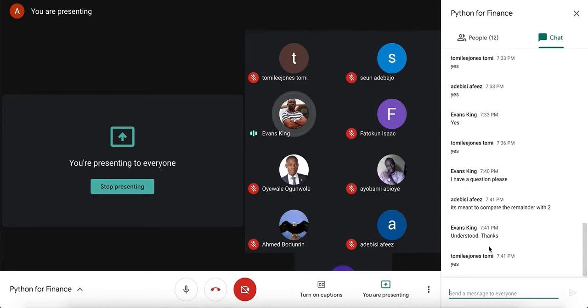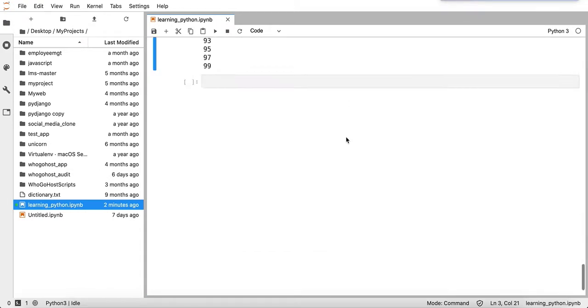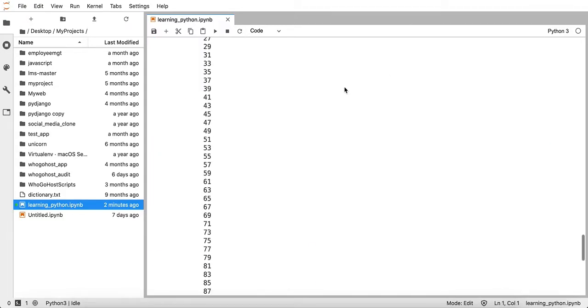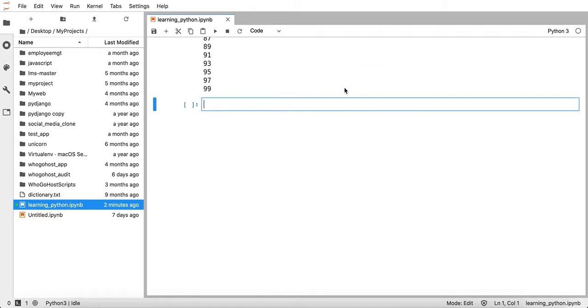Yeah, you're clear. Thank you. Okay. Now, I'm just using this modulus as a general example. Now, what if a situation whereby you want your users to actually input something into your system? When they input what they want to input into your system, you want the system to take that thing and use it to print something. Now, to get input in Python, use what they call the input function.